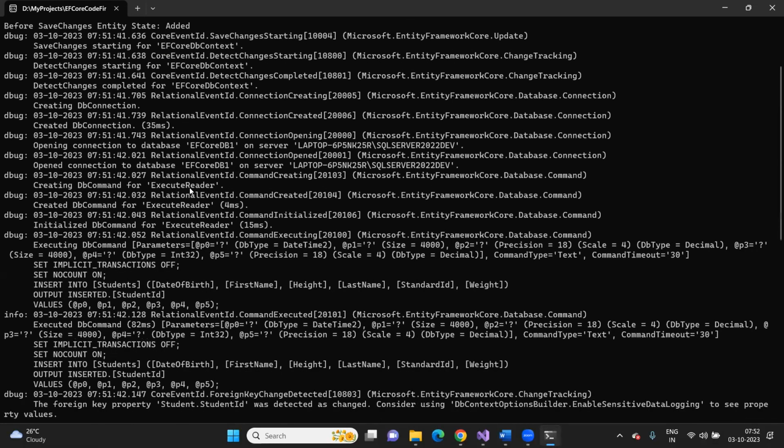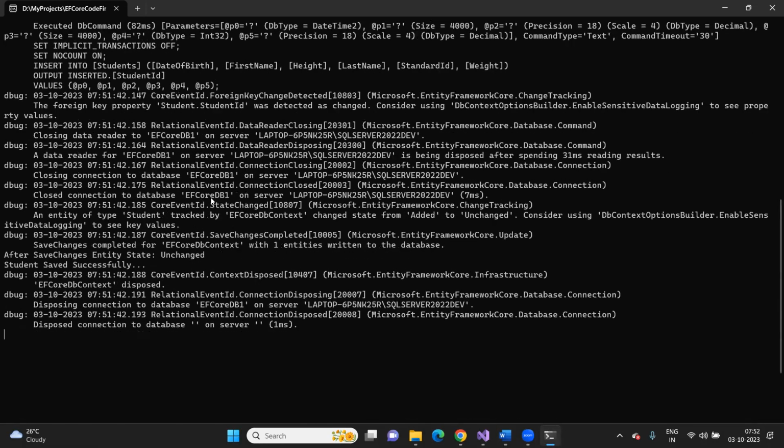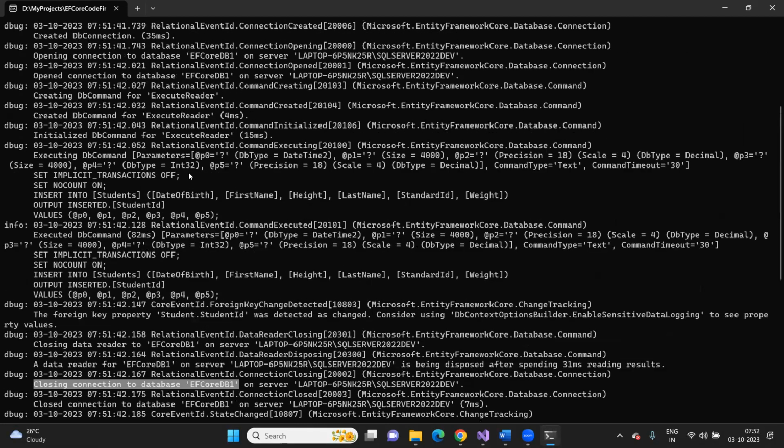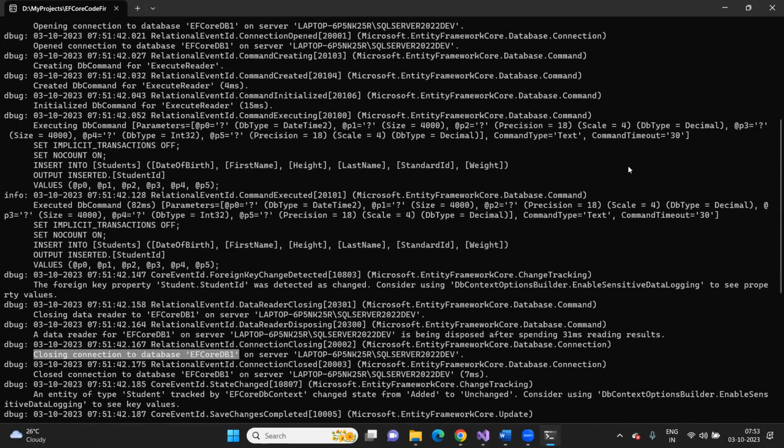Basically, internally, if you see, they are using something called execute reader to read the data. You can see what database they are communicating with, when the connection is open and when the connection is closed. All that information is going to be stored here. Clear or not, guys? Yes. Right, so if you want to check, you can see this.